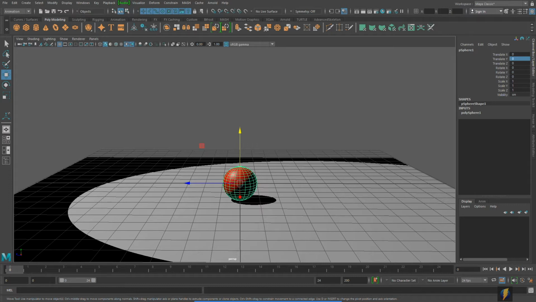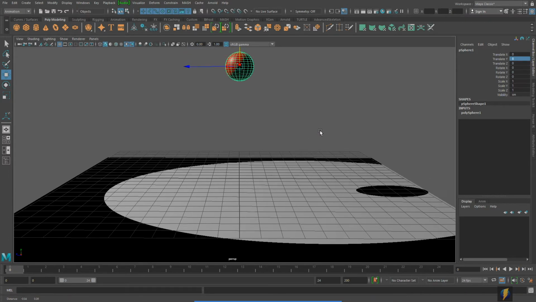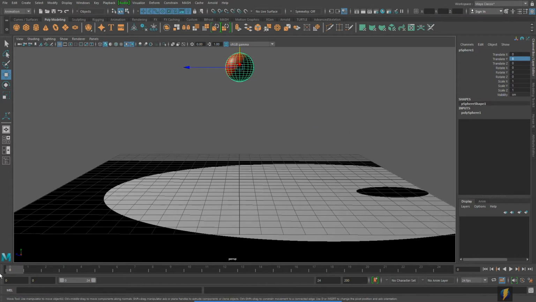So now that we have all this set up, we are ready to animate. And again, this will be mostly review from what I did in a previous video. I'll raise the sphere up, let's say 8 units on frame 0, and I'm going to key it by pressing S on my keyboard. This will place an animation key on all 10 of these channels here, all the translates, rotates, scales, and visibility, although we'll only currently need the animation on the translate Y, which is our up and down.